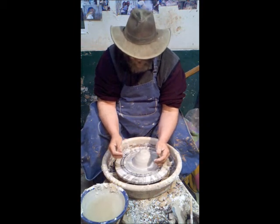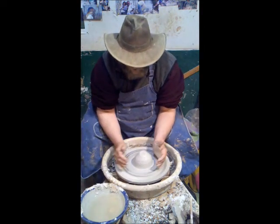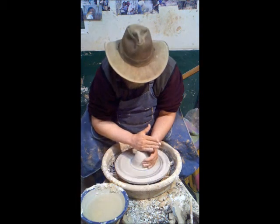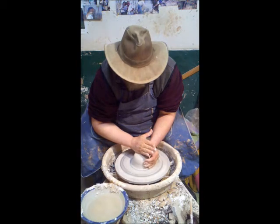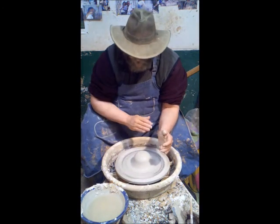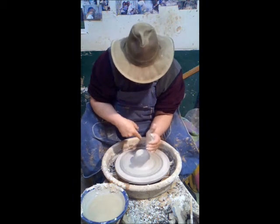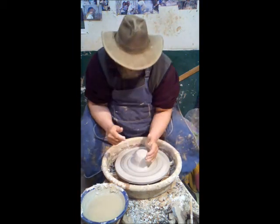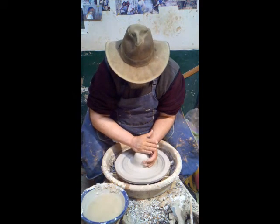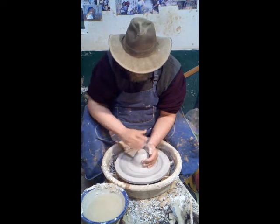Wet it. Throw it out of center. That little water, push, and you're working right here pretty much with this part of the hand. And center. What you don't want to do is push real hard and then pop away because it'll bounce out of center. So you're pushing with your hand right here, locked into your body, so you can lean your shoulder into it. It does take a lot of force, but if you use your leverage of your body, it isn't all that much. And then this hand is pushing down on this quarter right here, right about four o'clock or so. Whatever feels comfortable.